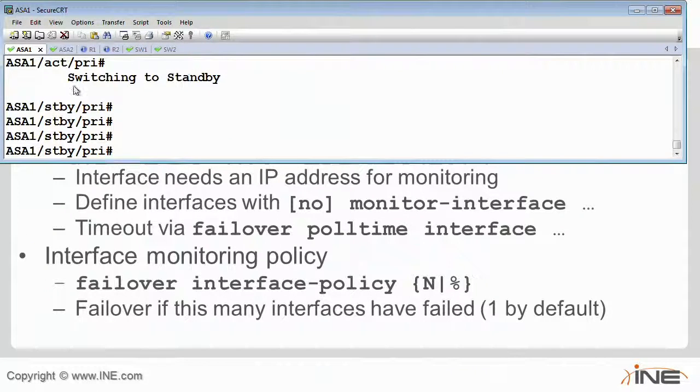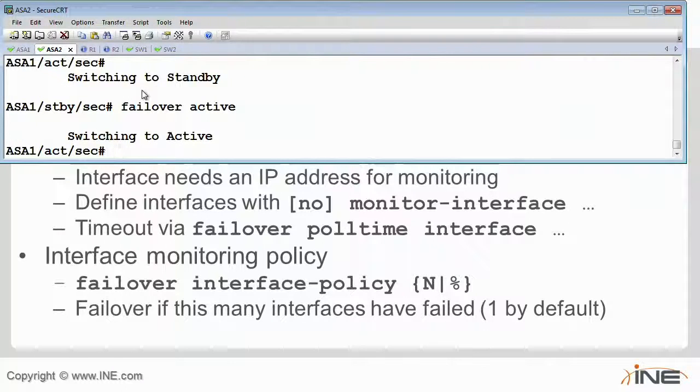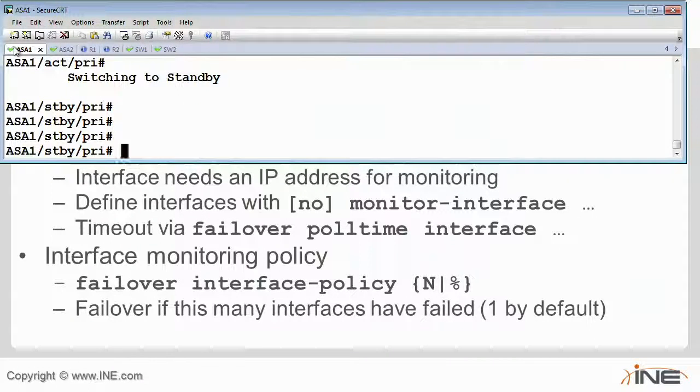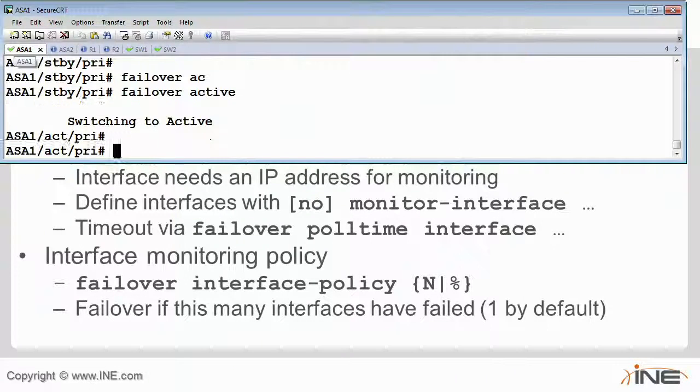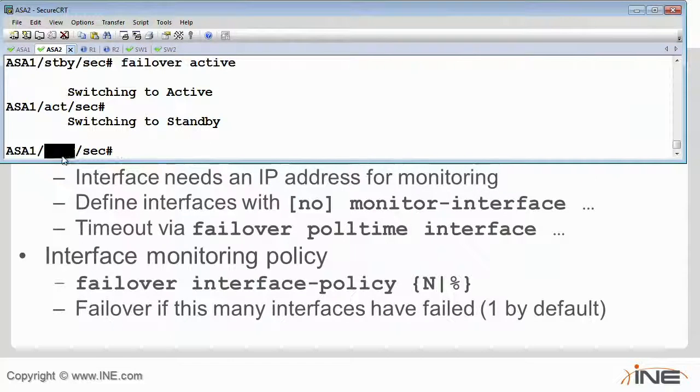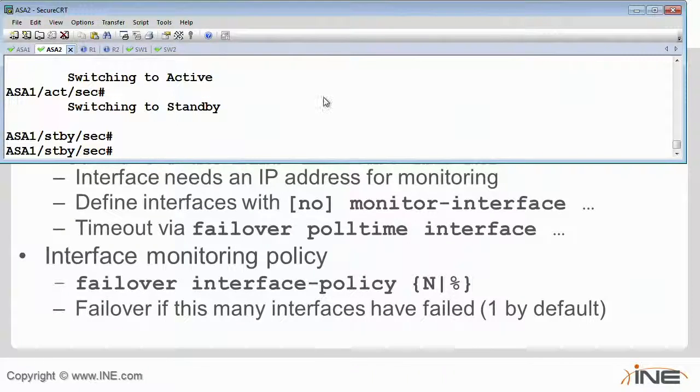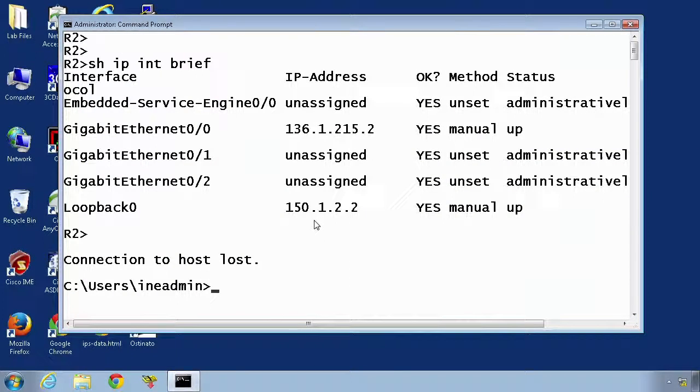Okay, so let's say that ASA1 is going to be the active one. On ASA1, we'll say failover active. So we switch to active, they switch to standby. Okay, next let's go to the VM, and let's ping router 2.